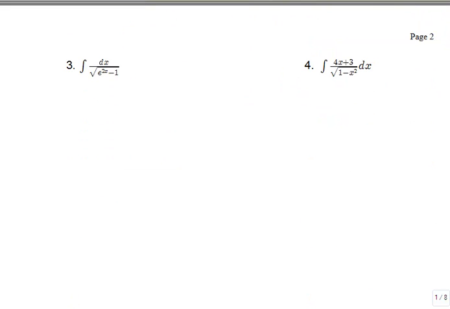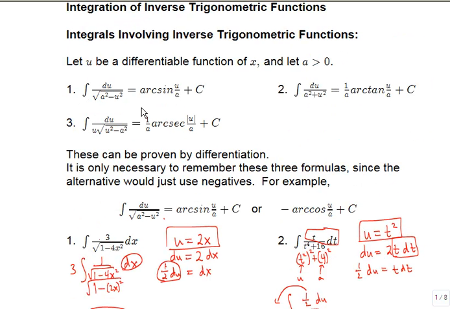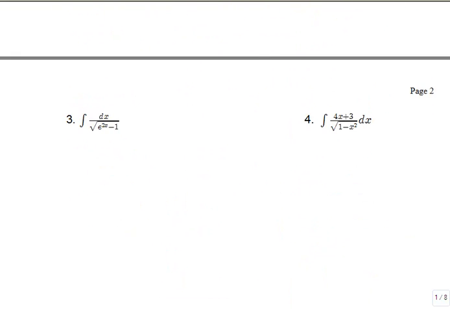Okay, the next one here, this one's a little bit of a tricky one. We have the integral of dx over the square root of e to the 2x minus 1. So it has a square root, which means this is either going to be an arcsine possibly or an arcsecant. And if you remember, the order here matters. If your variable is coming after the minus sign, where this u is, that's an arcsine. If your variable is coming before the minus sign, where this u squared is, then that's going to be an arcsecant. So if we look at this one, the x is coming before the minus sign.